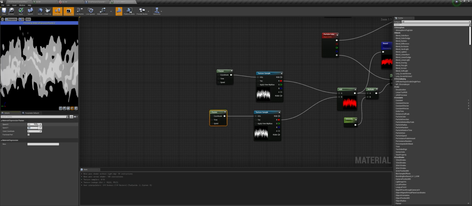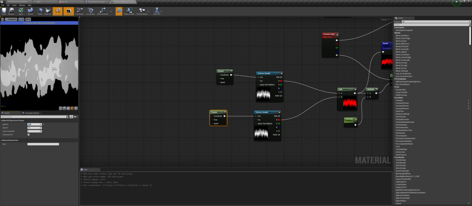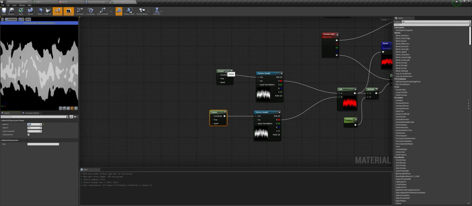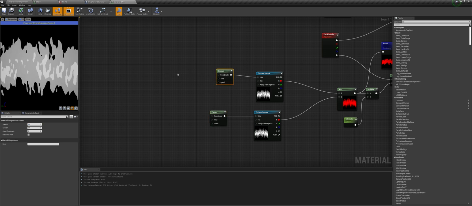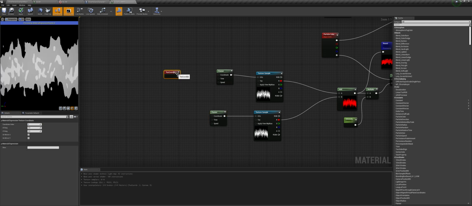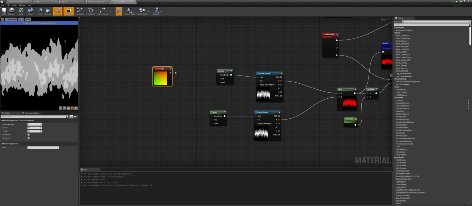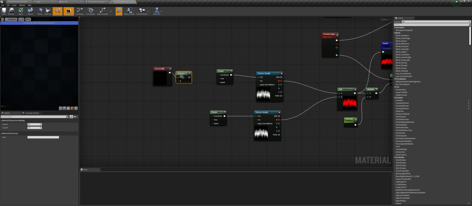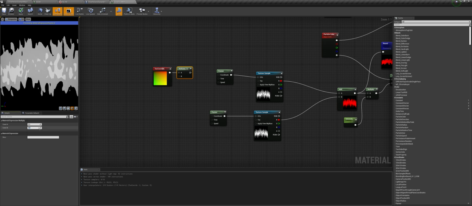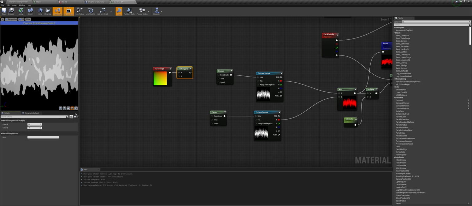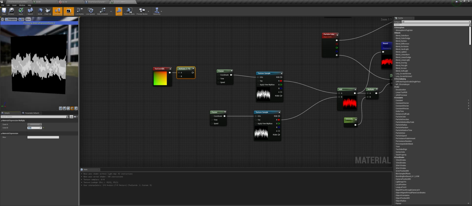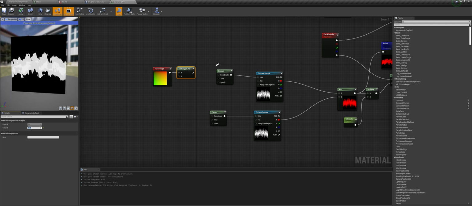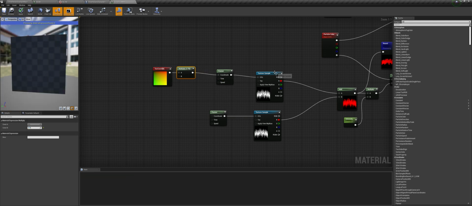Then in the X, for this one I will give a value of 0.35. So now you can see that it's moving this way. And for this one I will get a texture coordinate, and I will get a multiply, and I will set this value to like 0.75. So it will just stretch the texture a bit, and I will connect this here.